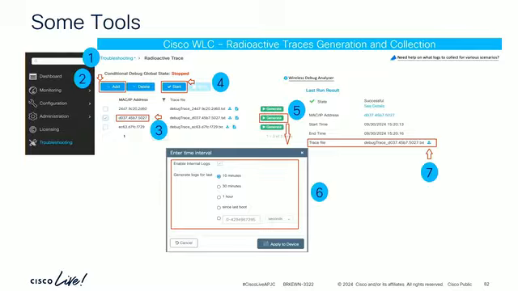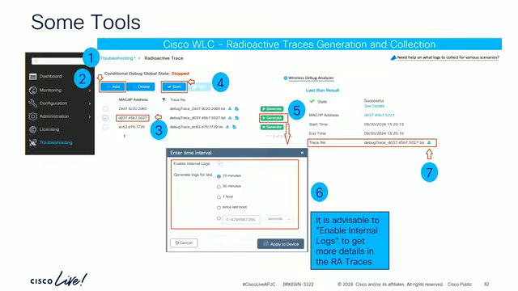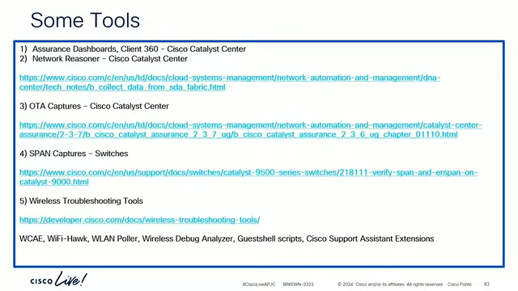When you are generating the trace, always remember, it's good to have enable internal logs over there. That gives additional logs in the RA traces. So please do that, and also generate it. After generating, you can download and take it onto your laptop. So this is something which you can do very easily and go through the logs yourself, like a TAC engineer.